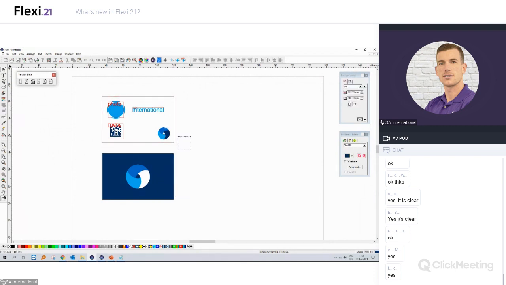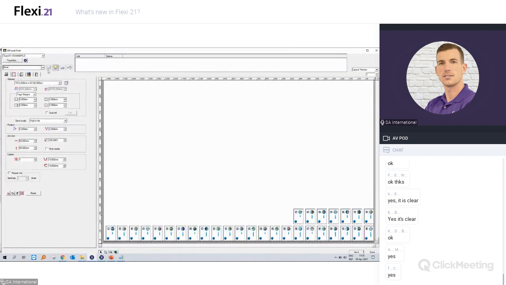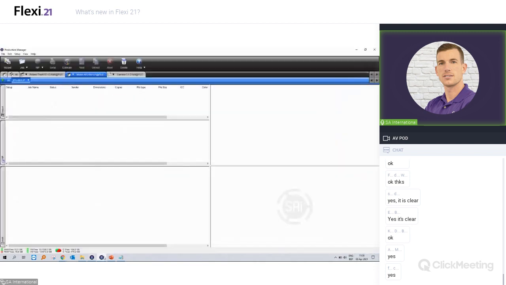Clear contour cut. Rip and print. And I'll use the option hold the list. So I send the jobs to the production manager. So send. It will process and generate a file in production manager.